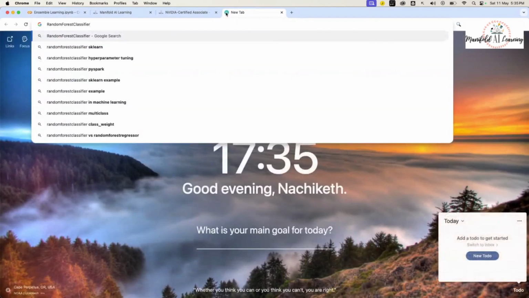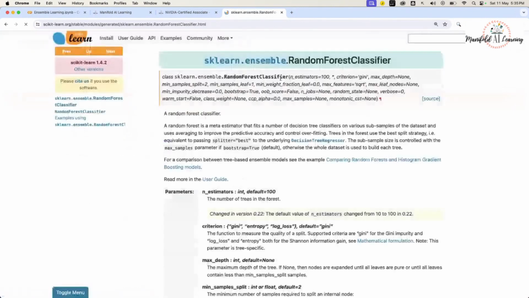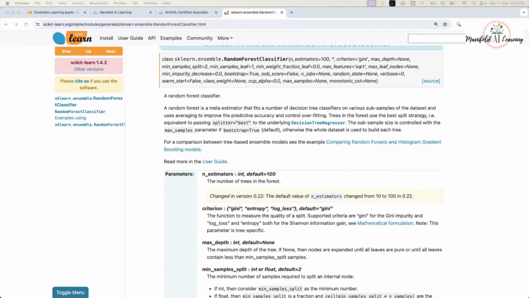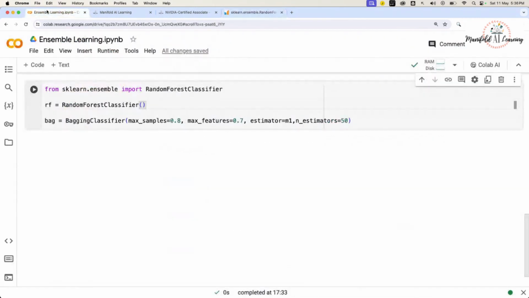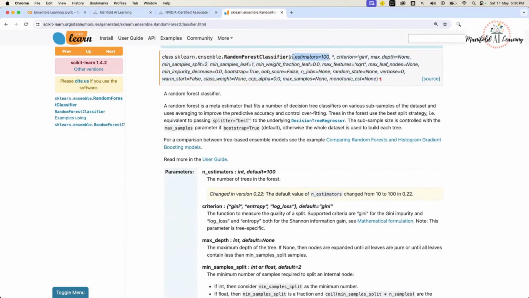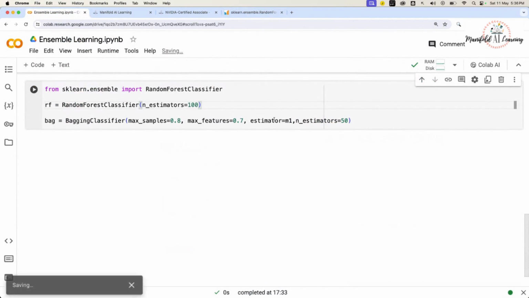Now, in case of my random forest classifier, the important thing that you have to note down is that the random forest classifier utilizes the decision tree algorithm by default. So if you take a look into the hyperparameters of this random forest classifier, we'll have the number of estimators, the criterion, maximum depth, minimum sample leaf. All this information that you see right here, okay, is relevant to our decision tree algorithm. So you can say bagging classifier with the decision tree is actually the random forest classifier. Okay, so for this random forest classifier, I'm going to say number of estimators as 100, and I'll keep the remaining settings as they are.